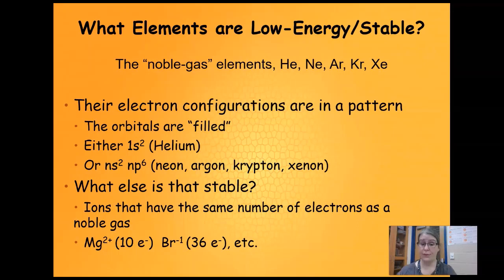But I can also do this, of course, with gaining electrons and making a negative ion, an anion. For example, bromine. Bromine has 35 electrons, just 1 away from the noble gas configuration. So bromine tends to gain 1 electron to get to the same number as krypton, 36. So remember where we're trying to go. We're trying to get to the same number of electrons as a noble gas, and we want to either lose or gain the fewest number of electrons that we can.